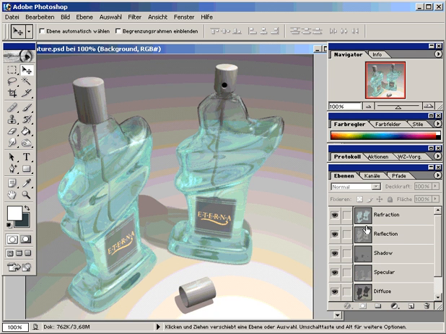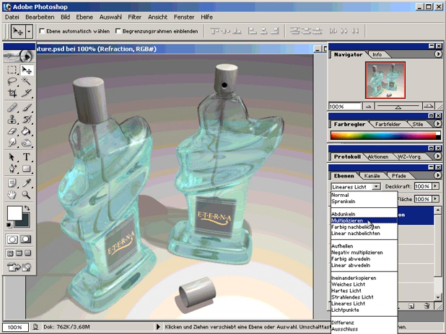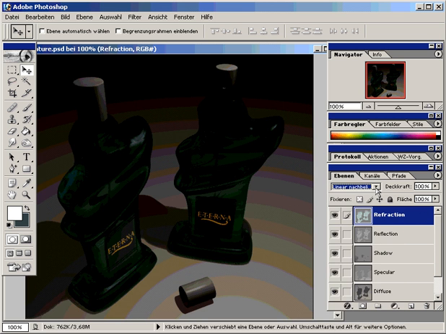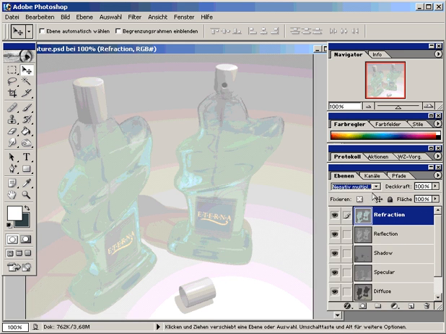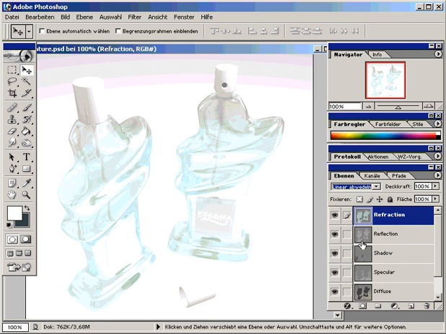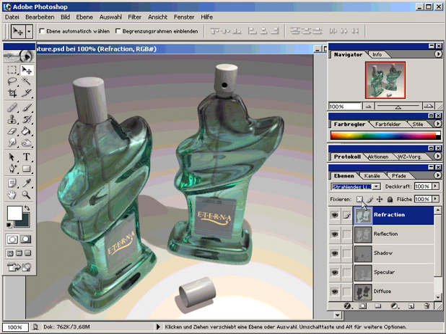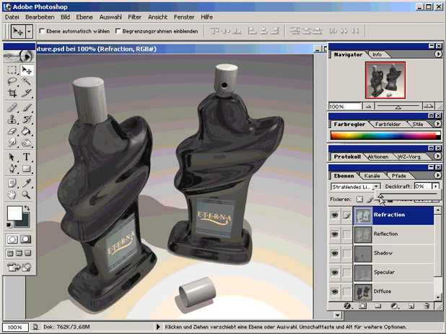We can also change the blend method. trueSpace chooses the blend method that gives an exact same final image as a single layer image, but we get to alter that. For instance, let's change how we blend the refraction layer, which lets us see through the glass. Vivid light gives a rich green effect, so let's tweak and save that.